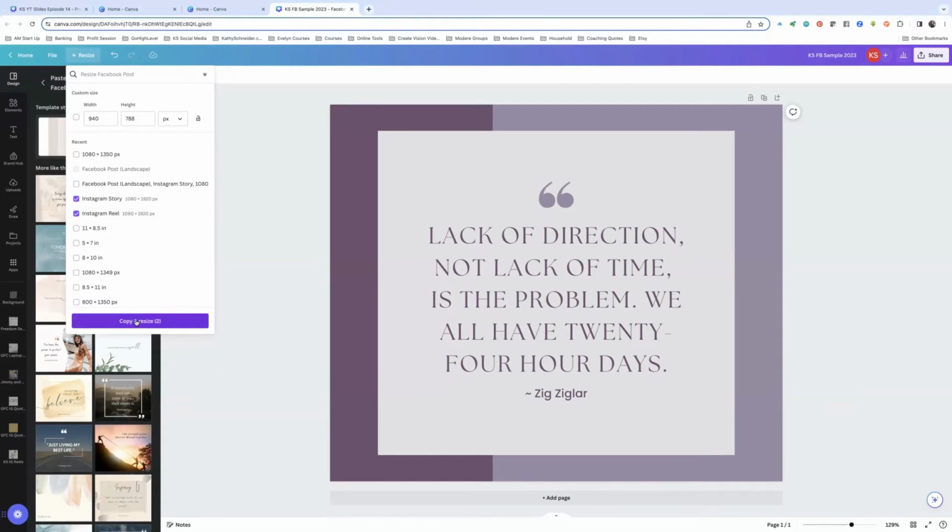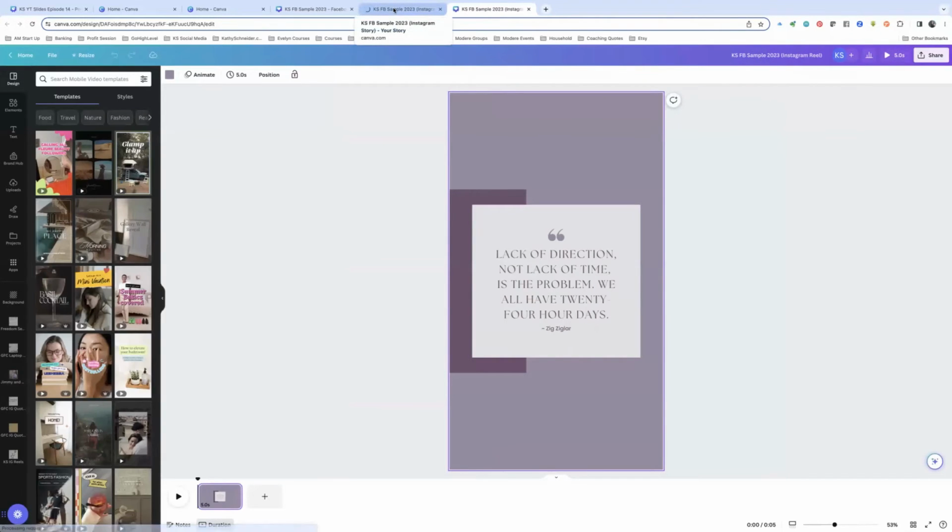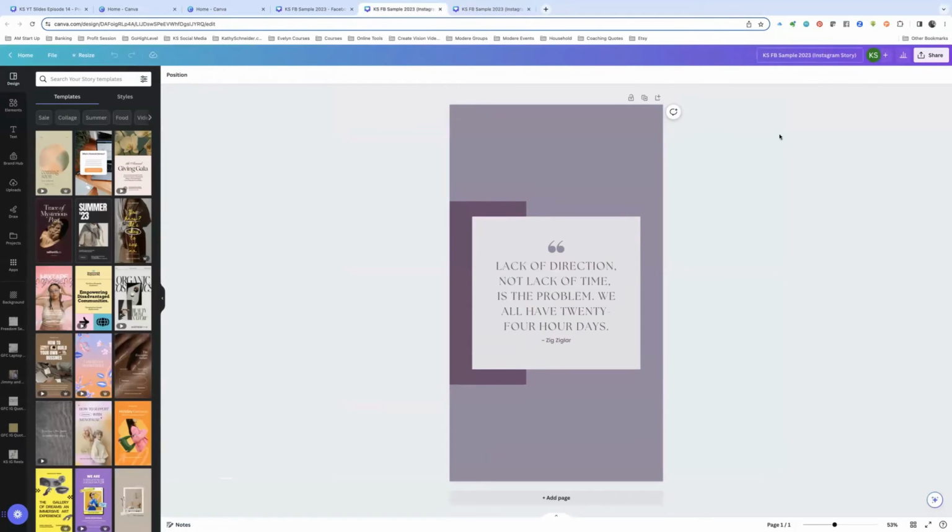Now, all I have to do is literally click this and it resizes it. I don't know if you can see it here at the top or noticed, but there's two new tabs. One of these is coming up up here in the description, it says reel. The other one is coming up as a story.